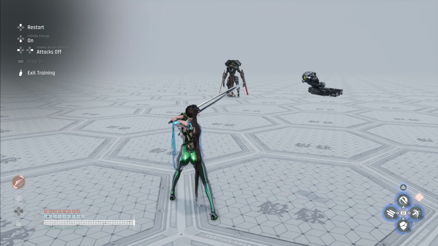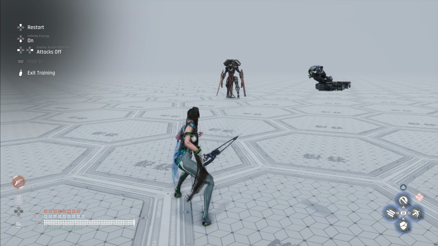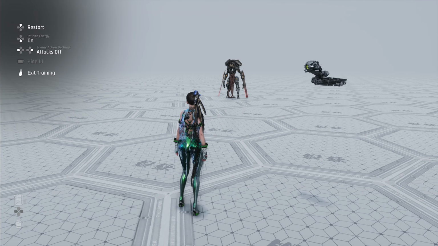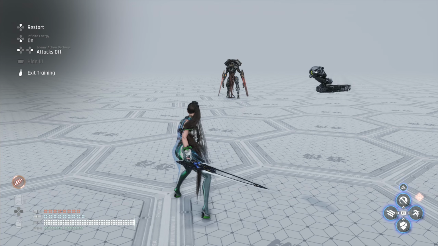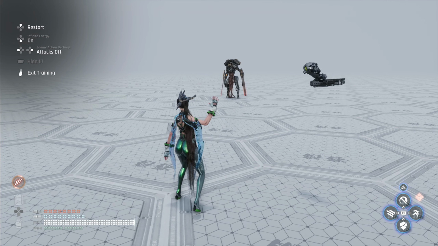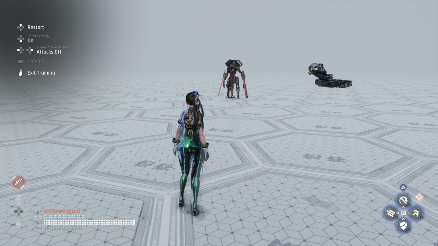Now, shield has two properties. Initially, whenever you take damage, you first take more damage in the shield. You still take damage in your hit points, but you'll take more damage on the shield, and you take a little bit less damage on your hit points. Then eventually, when the shield gets completely depleted, then you're going to take more damage on your hit points.